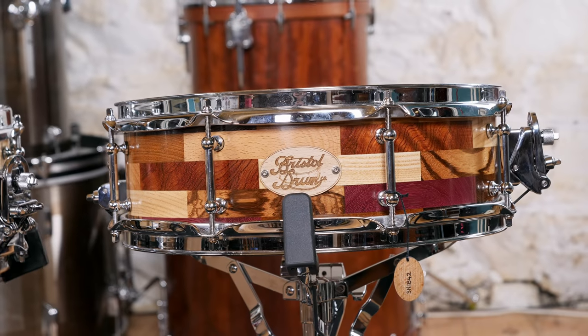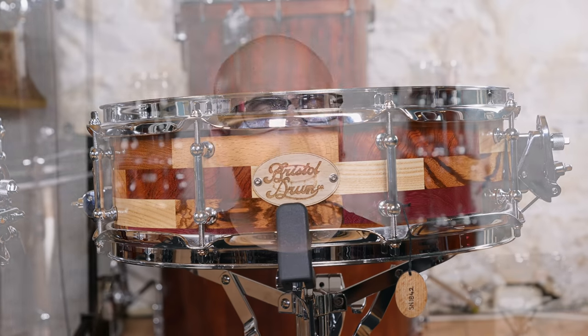Moving on to how they sounded, as you'd expect from a 4-inch deep drum, the Harlequin snare was really bright, snappy, and articulate. Funnily enough, we liked it most in its lower range, where its inherent dryness carried through, despite the use of an unmuffled single ply head. As we applied more tension, we found ourselves wanting to reach for a bit of muffling, or perhaps to move to a thicker drum head to prevent things from getting too thin sounding.